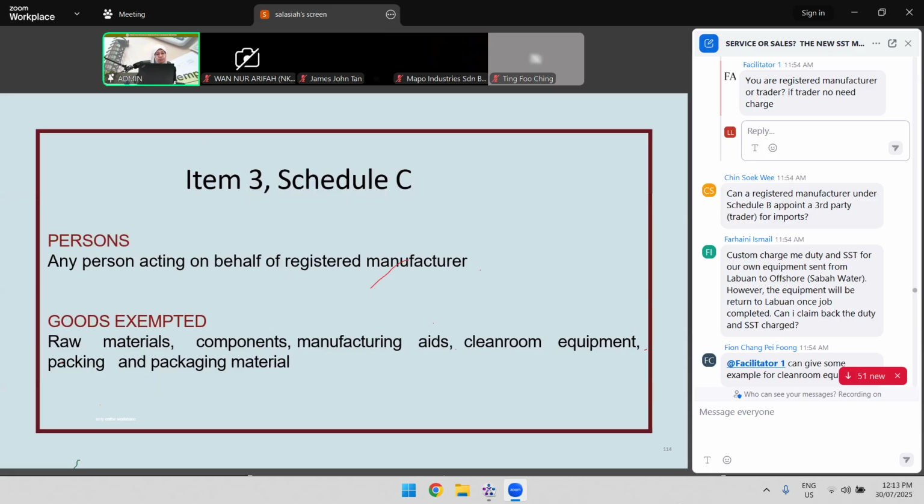So who is the person given exemption? The person that you appointed, in this case, I think we just call him a trader. You appoint him to purchase on your behalf.